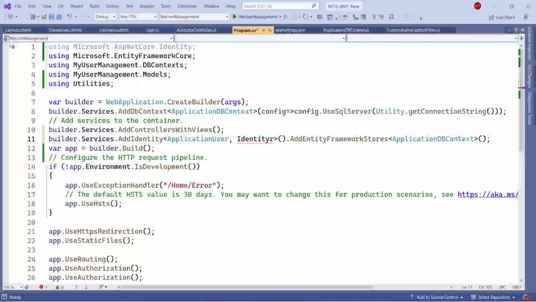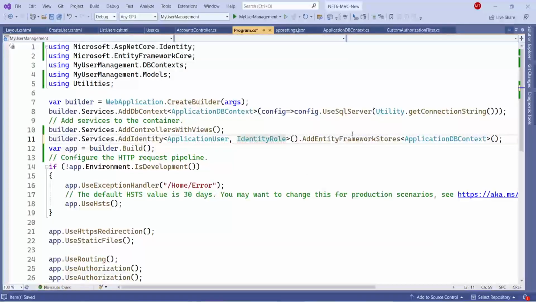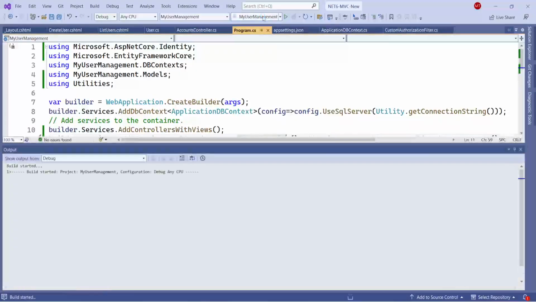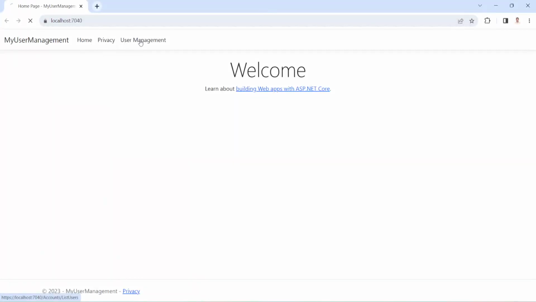Okay, let's run the application. Sorry, this should be IdentityRole. Okay, let's run the application. Click on user management.